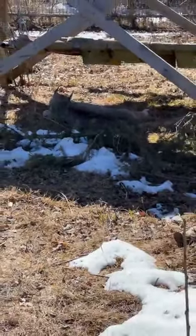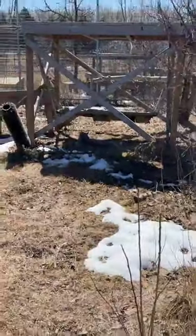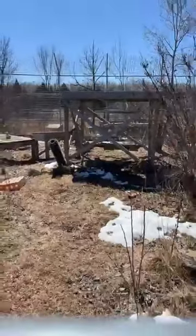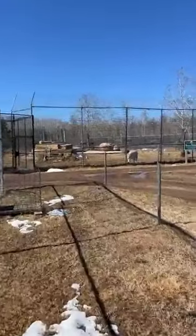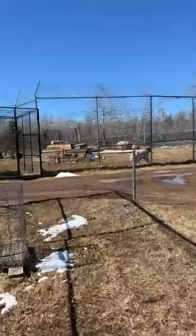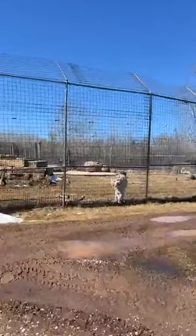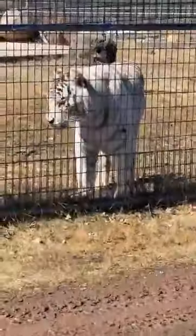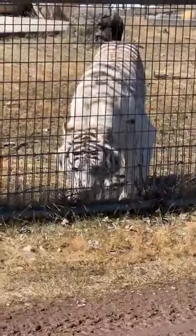And speaking of those lynx feet, I just love seeing, obviously with the wildcats here at the Wildcat Sanctuary, the wild adaptations that make them proficient hunters, proficient wild animals, whether it's the tiger stripes that are able to break up the pattern when they're stalking their prey. Maybe it's the big lynx feet that kind of act as snowshoes as they're walking through the deep snow where a lot of their natural habitat is found. What do you think, Mr. Goofball? Mr. Jeremy across the way, looking for any extra chicken morsels along his habitat wall there.